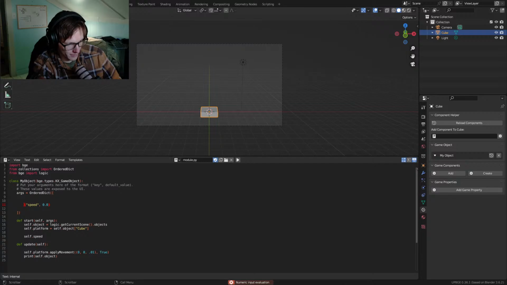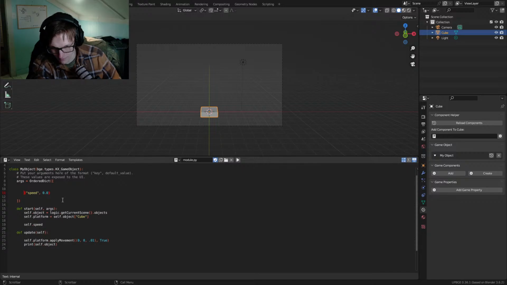Error loading. Let's refer to the console. Line 3: cannot import name logic from bge, unknown location. What? So it's just, that's still not working.